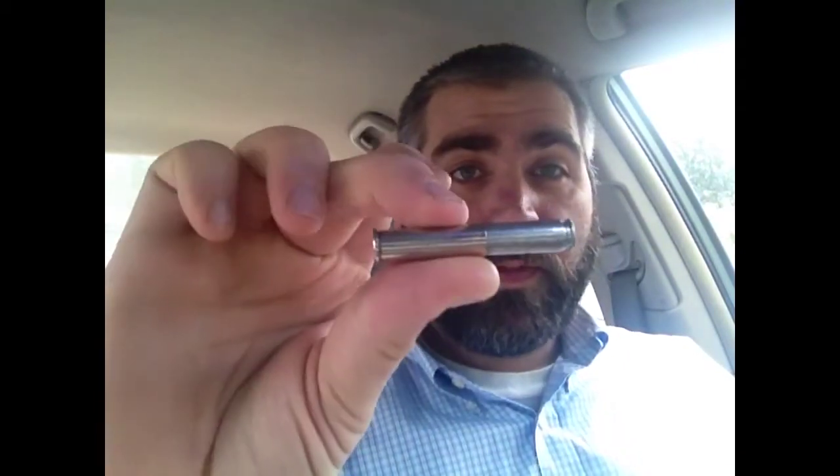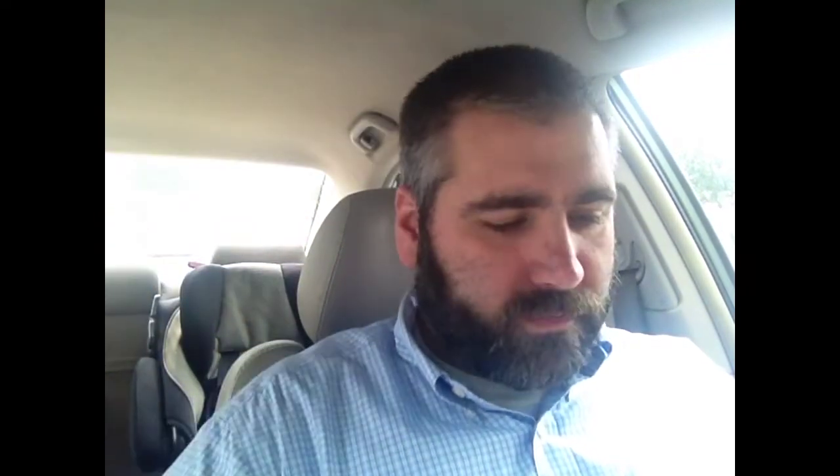And then the tampers — wow! This first one is two shell casings put together — that is freaking awesome. It's a .357 and a .223, I think, and on the other end it fits like a glove. I like that texture. There's a .45 on there — awesome. And this looks like a .38 — yeah, .38. Look at that, it's a little bit longer. Dude, I love these, Daniel. Thank you so much, bro.